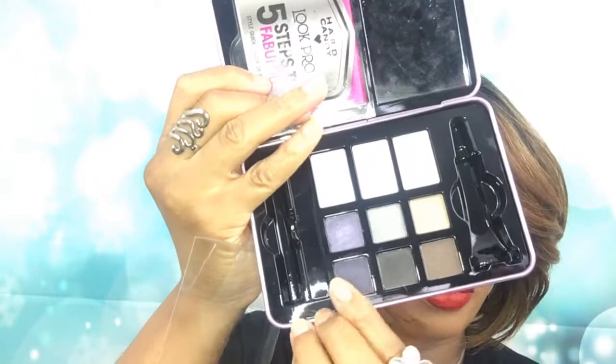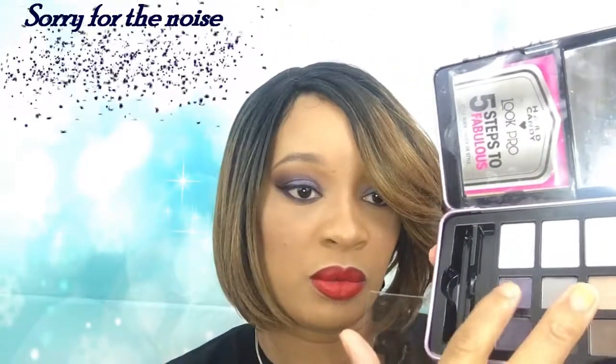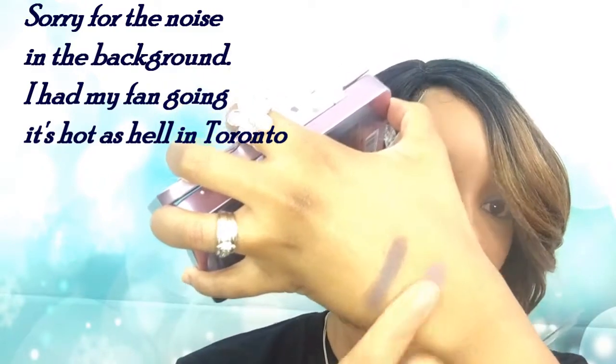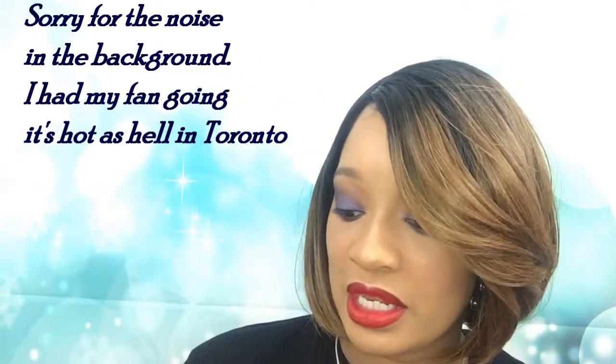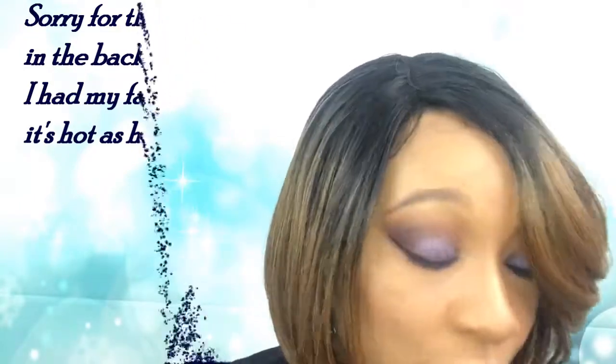Out of the Hard Candy palette, I did use the dark purple right here as a base for this shimmer purple. It's very pigmented — I'll show you what it looks like. That is a swatch, and that's the matte purple. I'm going to go in with the shimmer purple right here. This wasn't very pigmented alone on the eye, so I used my Gerard Cosmetics Slay All Day setting spray in coconut and sprayed a little bit on my brush to get that look you're seeing.